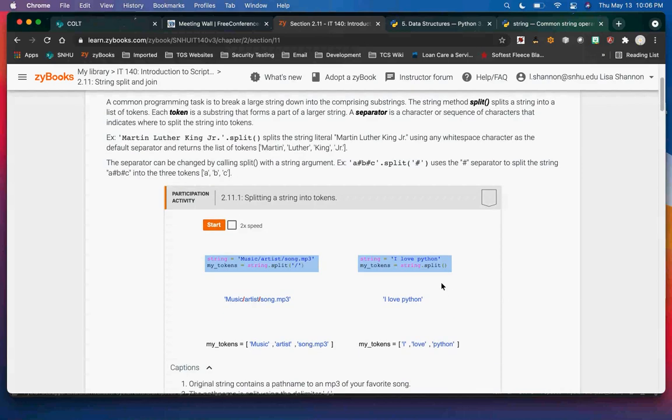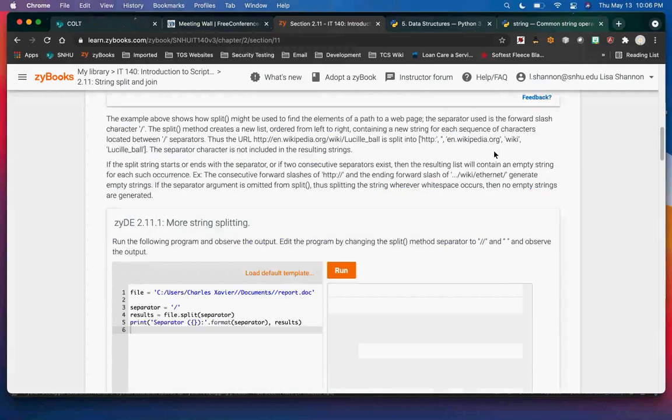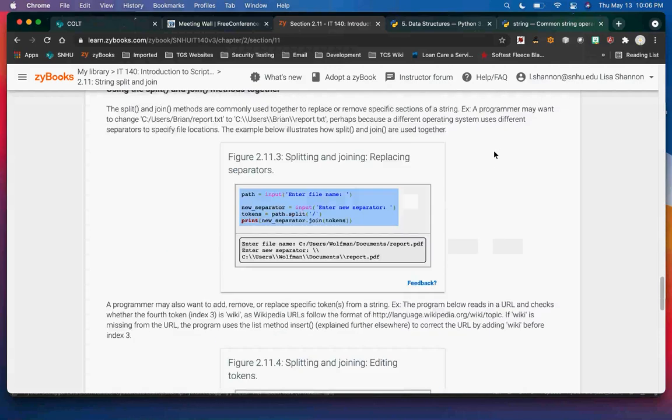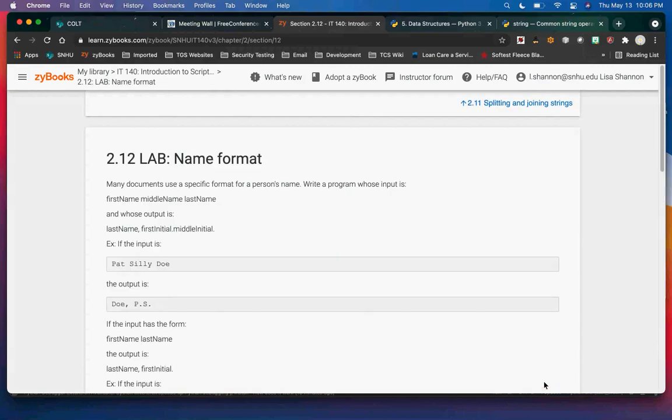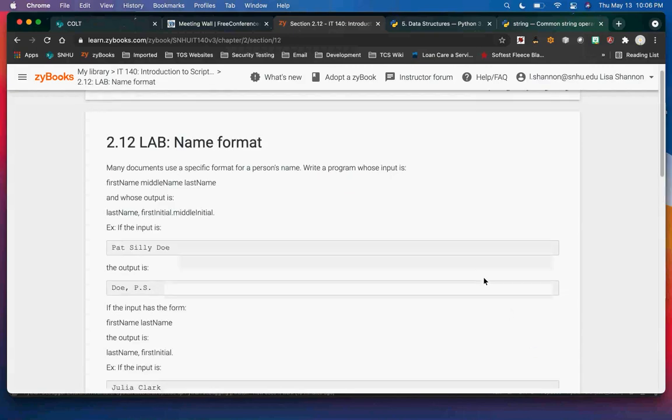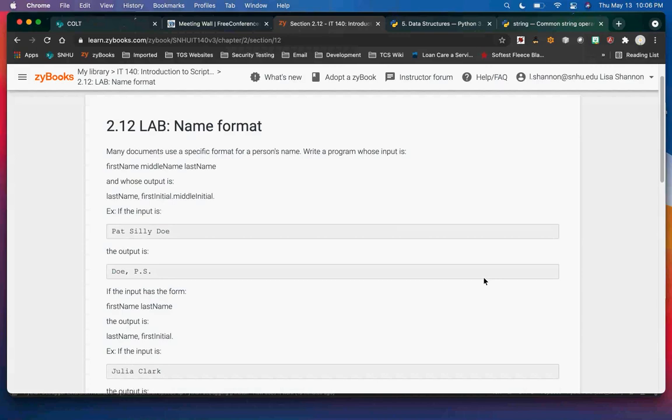Splitting and joining strings. Again, you have a split method and you can add two strings together. A split is really good when you're dealing with a string you want to convert to a list. I know I'm going through the rest of this fast. Name format. Let's talk a little bit about this. I promise, if you need to go, go ahead.